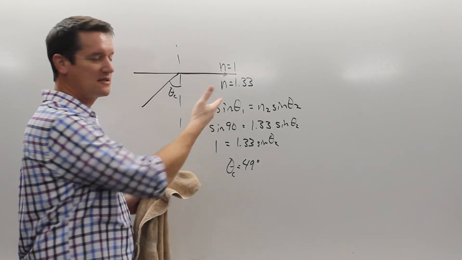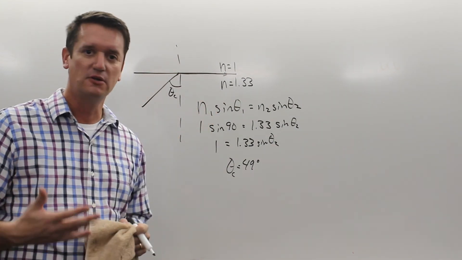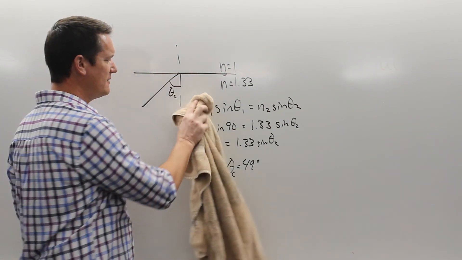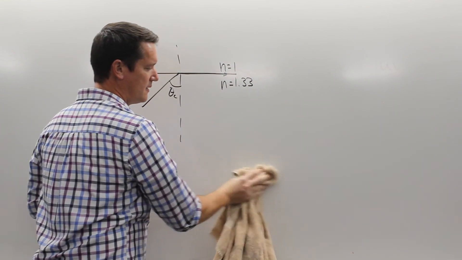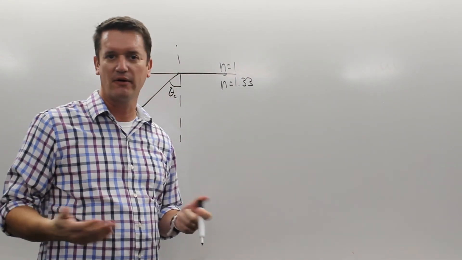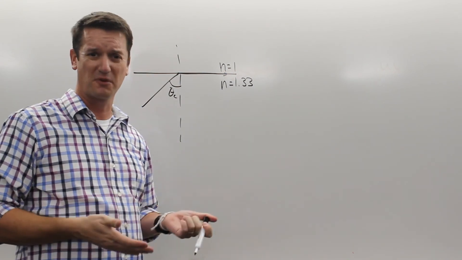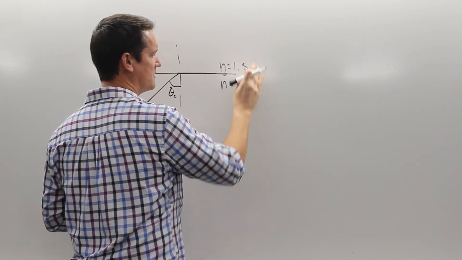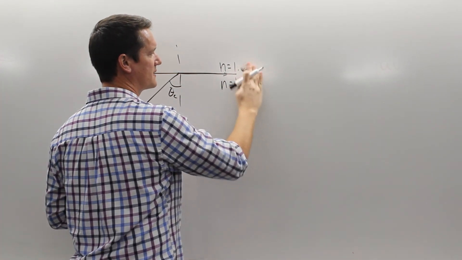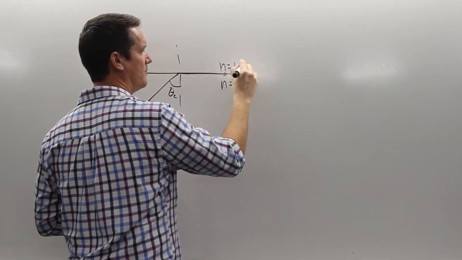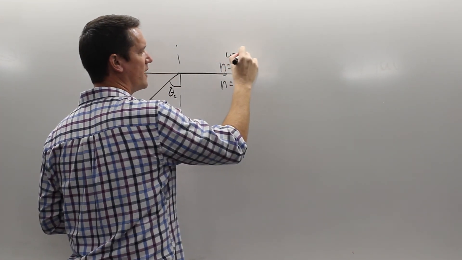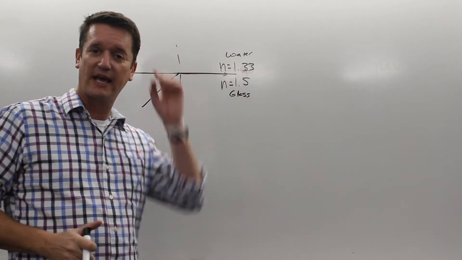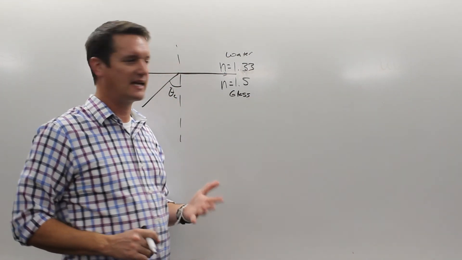For different materials, they have different critical angles. Glass, you put in 1.5. Diamond, you put in 2.42 if you're going from diamond to air. But what if you're not going from glass to air or water to air? What if you're going from glass to water? That happens as well. So if we say 1.5, actually the 1.5 is down here, it's the more optically dense. 1.33, 1.5. So this is water, and this is glass. So in this case, we are also going to have a critical angle. And we would solve it the exact same way. We're trying to find the critical angle here. It bends at 90 degrees.